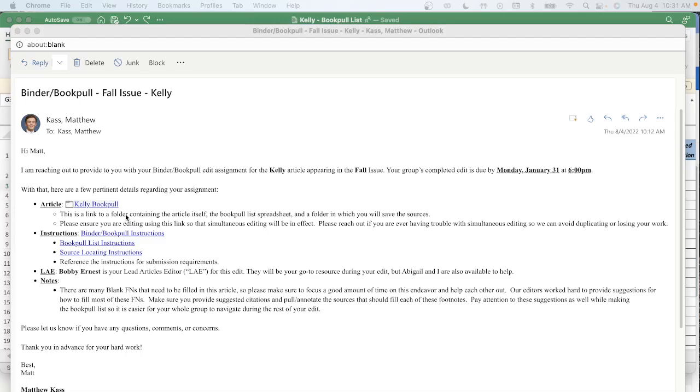One thing to note too is that the Bookpull list is on Excel. Pretty much 99% of law students, when they hear that it's on Excel, will do anything they possibly can to not do the Bookpull list because they don't want to go on Excel. I will say that you rarely use Excel's functions if you're doing the Bookpull list. It's more so that it's just organized in a list format that we can easily maneuver and that everyone knows how to use.